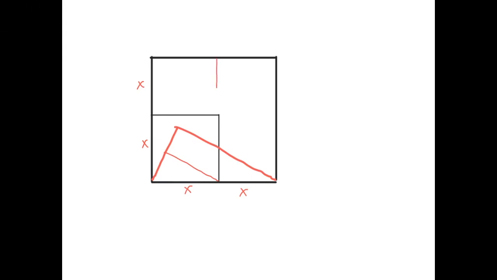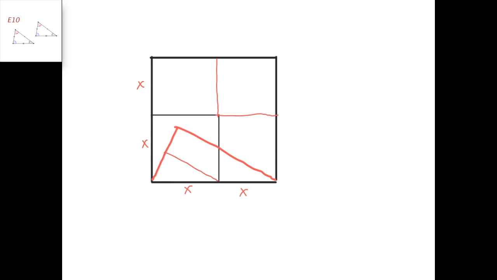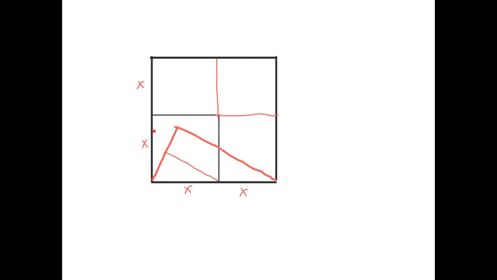Now let's see what happened to the area. We can actually construct 4 congruent squares like this. So suppose that this square is the same as this square, is the same as this square, is the same as this square. Of course, they all have side lengths of x. Then the area of the square increased by a factor of 4.